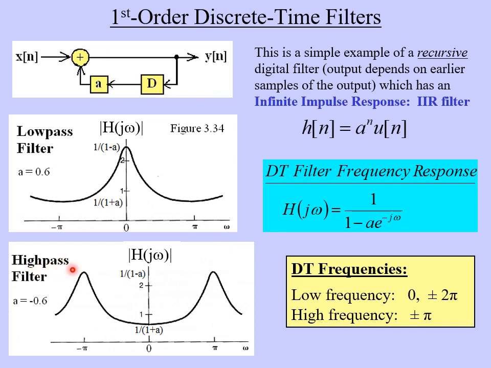So again, this is a rather simple and crude filter. It just has a single delay element, a multiplier, and an adder. As far as discrete time filters go, this is about as simple as you can get, but it obviously does the job. It passes, for example, this low-pass filter. It sends through low frequency signals, and it at least partially blocks high frequency signals. We can get better performance by adding more delays, and that's going to make it a second order or third order or fourth order discrete time filter, etc. And we pay the price with more complexity and more hardware if we want to do that.